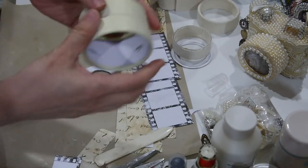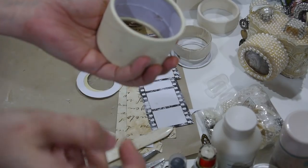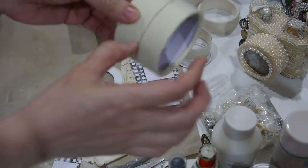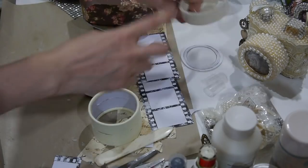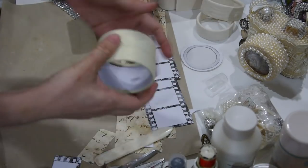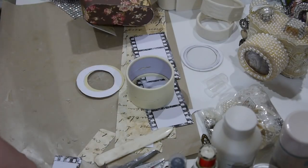Actually, I have so many of this kind of gift box, and the cover I already used for another project. So I will cut all this, this one about 1 inch. This is less than 1 inch. So this is this one, and this one is the outside one. So yeah, depends how you use it. But if you don't have this kind of round box, you have this measurement here.